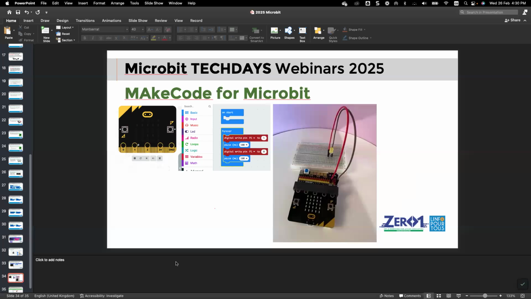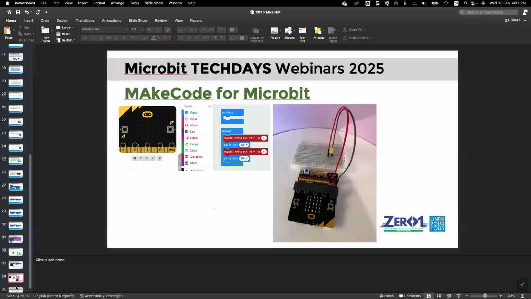And the moment I connect my Arduino board with the cable to the microbit, I have already programmed it, as you can see on the screen. Forever, digital write on pin 1 is set to high, then pause 100 milliseconds, then turn off. So I got the LED blinking. You can see that there is really an environment of solutions that we have.